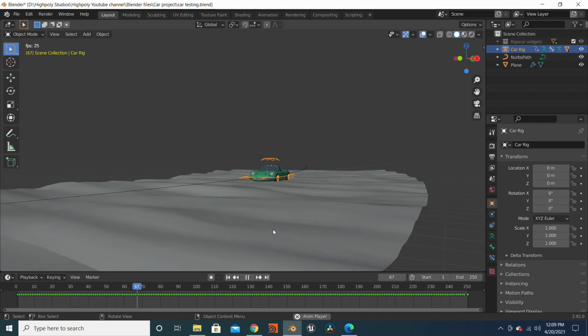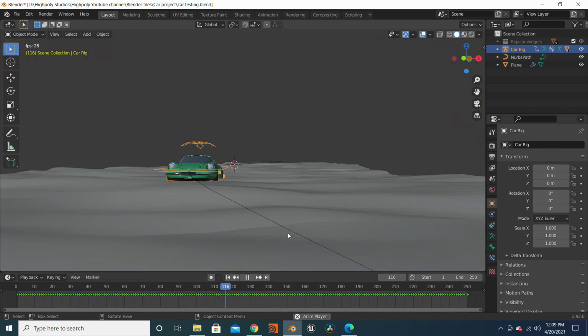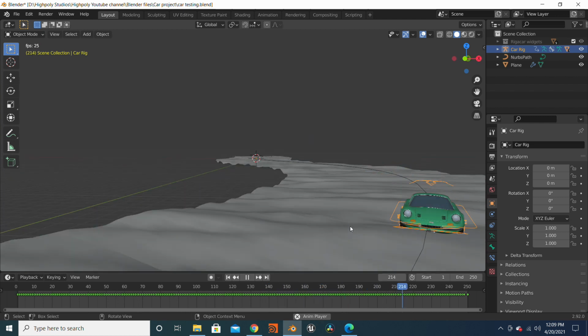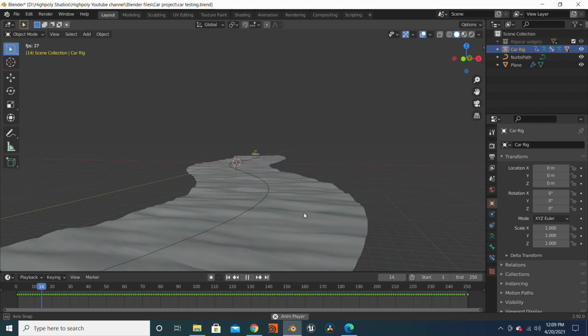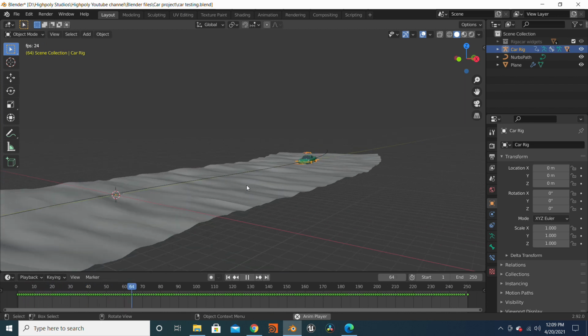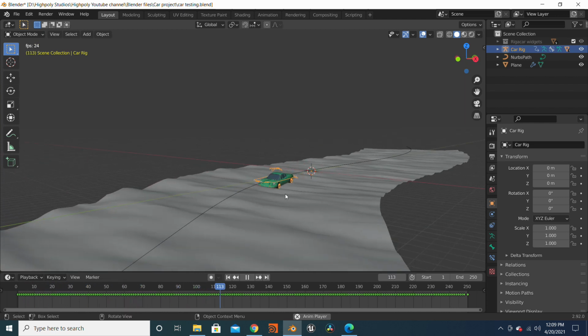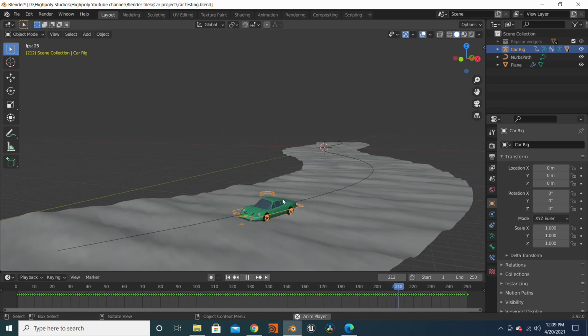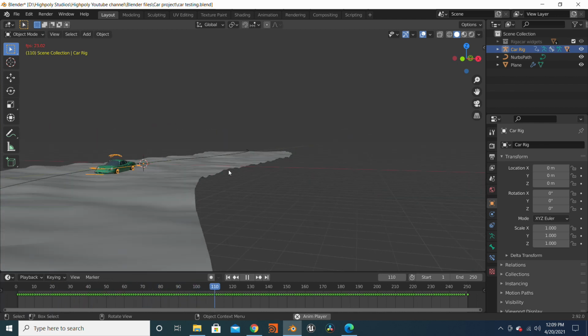Look at this. You can see the car is moving. Lovely. It looks like it's moving on a bumpy road. Now that is how you animate a vehicle.